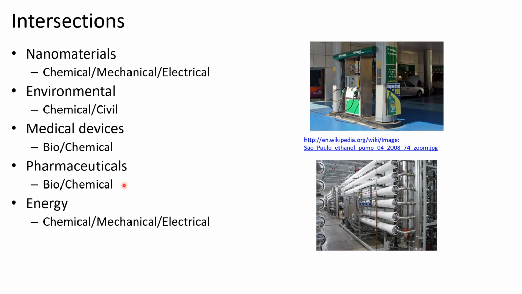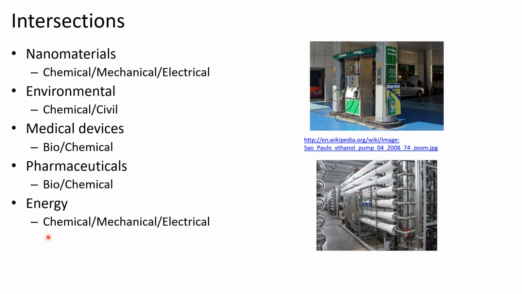If you use a fermenter, which we'll see in just a few moments here, to produce a pharmaceutical, then the fermenter is a biological chemical reactor, and chemical engineers are trained in the design and operation of chemical reactors. If they modify their design principles to account for the nuances of working with a biological system, then they can design and operate reactors for producing pharmaceuticals. But this is an area where there is overlap between those two different disciplines.